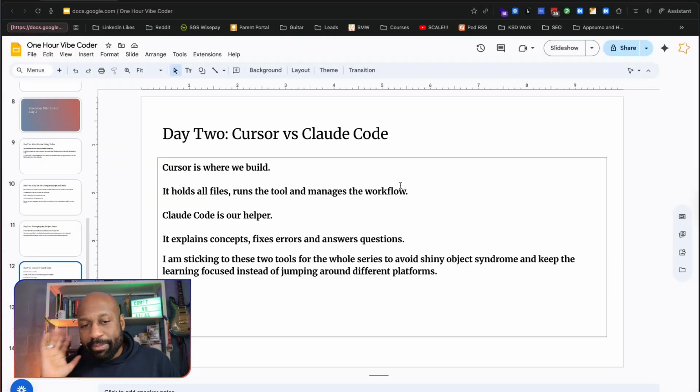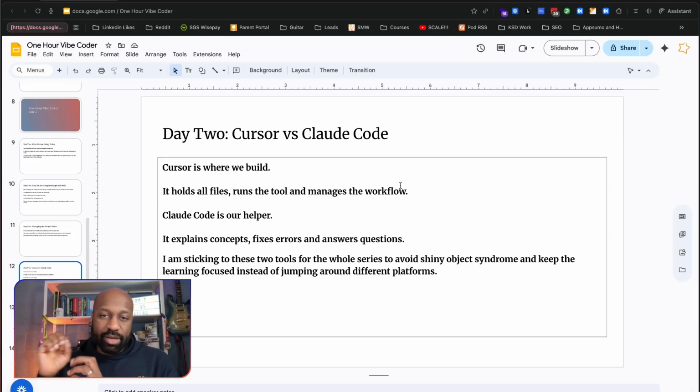The way in my head I'm going to use Cursor versus Claude Code is, and I did highlight it here, Cursor is where I think I'll be doing the majority of the building of the tool, whereas Claude Code is where I'll probably be asking a few more questions, like, hey, what the hell is this? From what I understand, both of them can do the task, so I will be flip-flopping. Over the next 30 days, I'll probably solidify my process a bit more, but at this moment I just want to be open and understand.